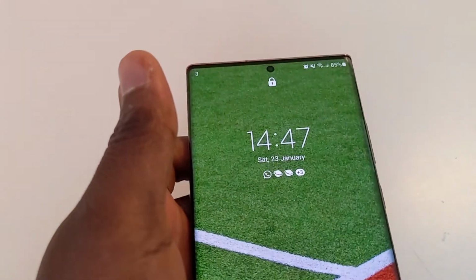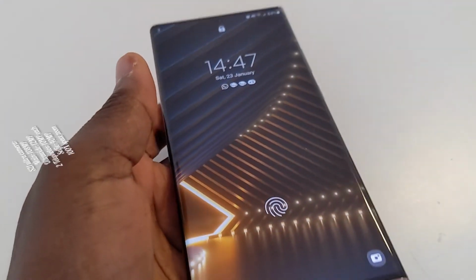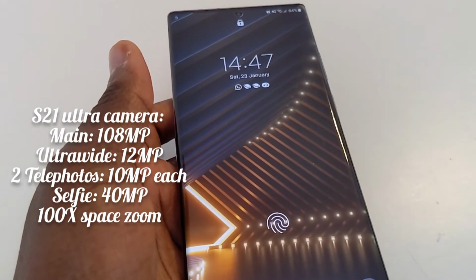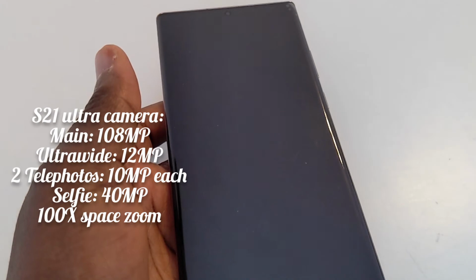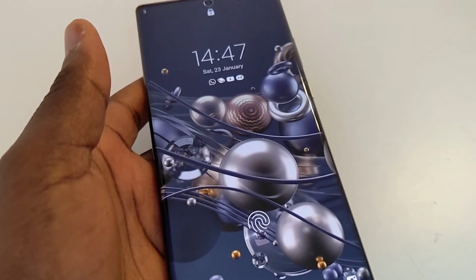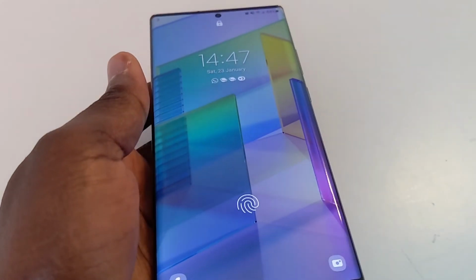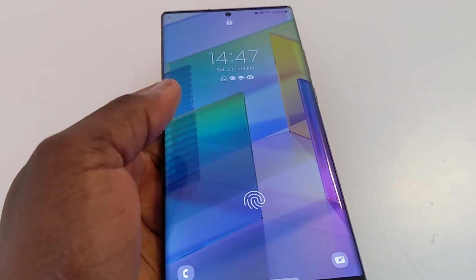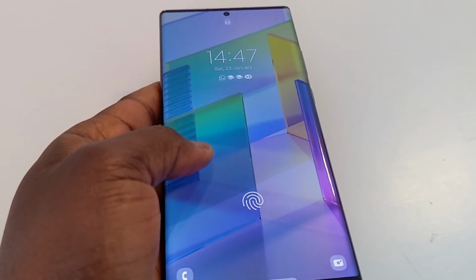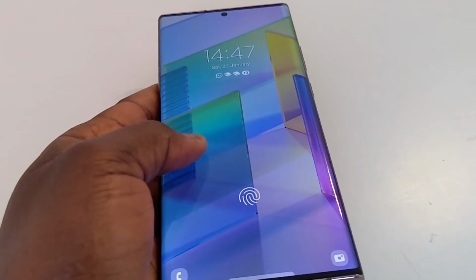The selfie camera on the Note 20 Ultra is 10 megapixels, but that on the S21 Ultra is 40 megapixels. And so again, punching more megapixels to get you enhanced picture quality, with scene optimizer to enhance night shooting and the new director view, offering thumbnails while you film. And so it gives you a whole lot of options on the videos, so you can select your best video out of many. So all this bodes well for the S21 Ultra, that people would be so confused nowadays to make that decision.